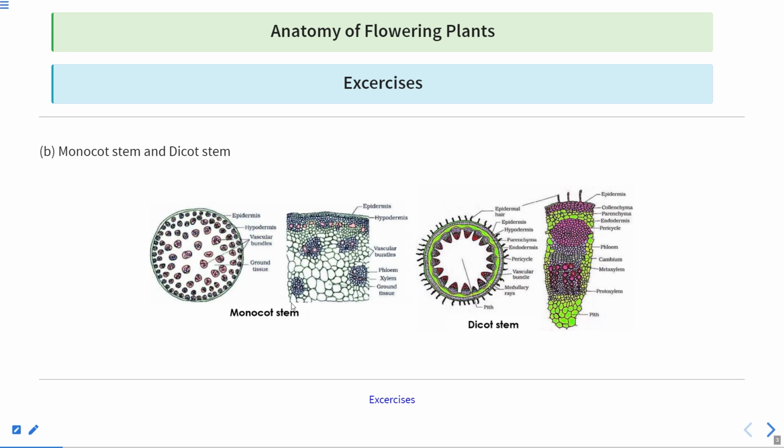No secondary growth can be seen in the case of the monocot stem, whereas in the case of the dicot stem you can see well-grown secondary xylem and phloem, right? Because the cambium is there. And also the pericycle is there, so that can divide and redivide and form the lateral, okay? The bark can be formed from this pericycle if there is secondary growth. So here you can see the difference between the monocot stem and the dicot stem, and that is totally based on the anatomical structures.